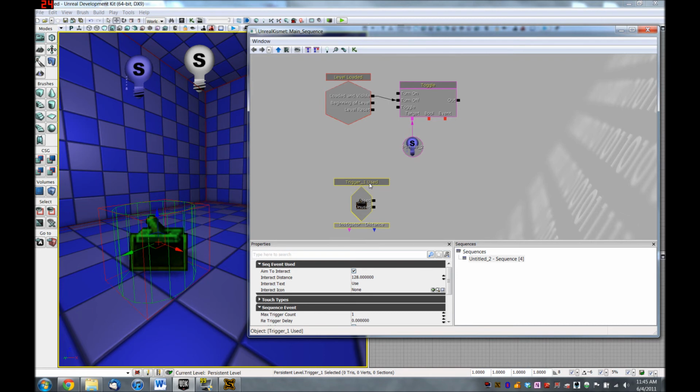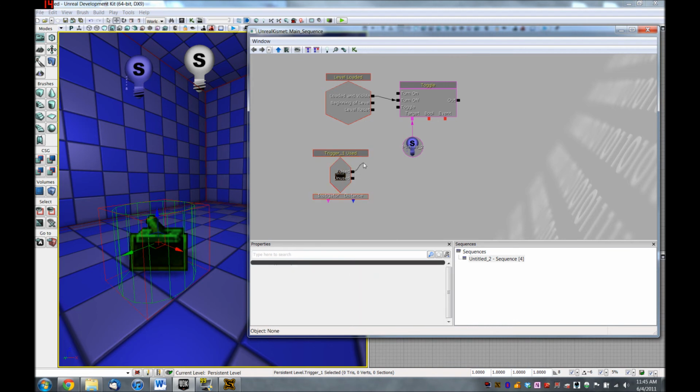And we're actually almost done. We already have a toggle action. We already have our light here. All we have to do is connect this trigger to Toggle. And we want to toggle it in general. So if it's on, it'll turn off. If it's off, it'll turn on. And in this case, because the light starts off, it'll turn on.